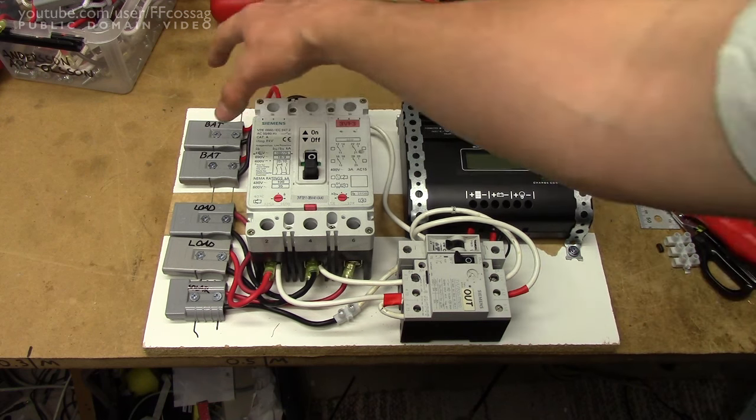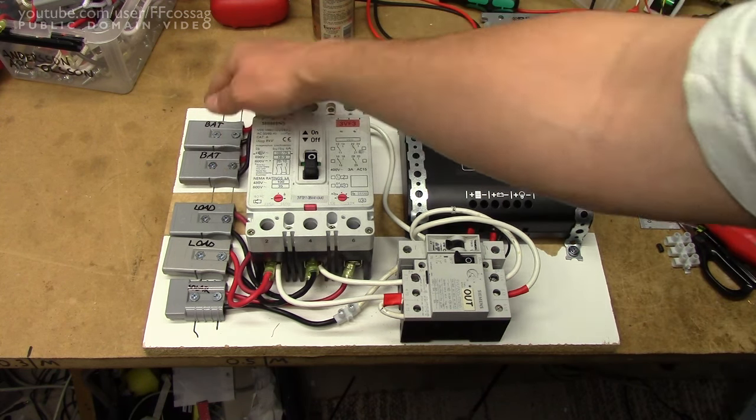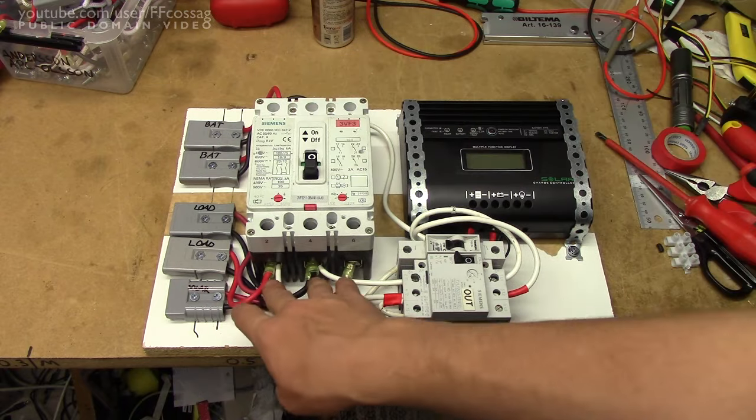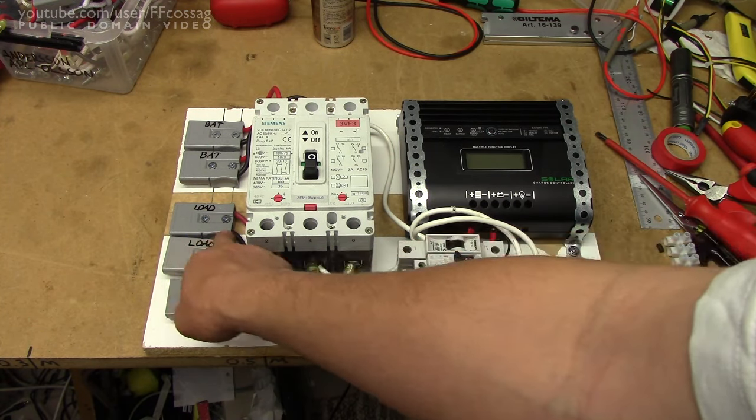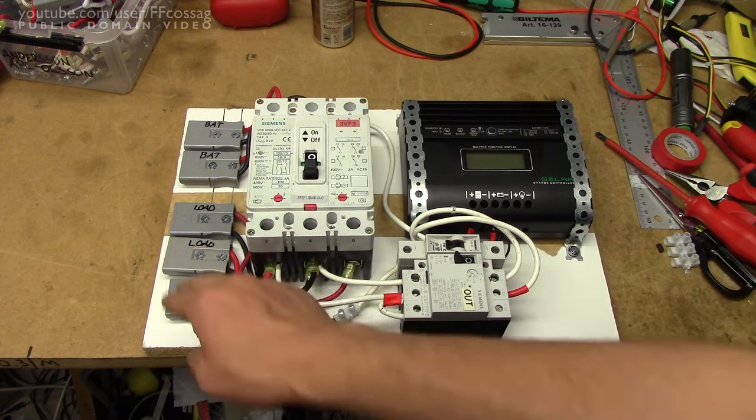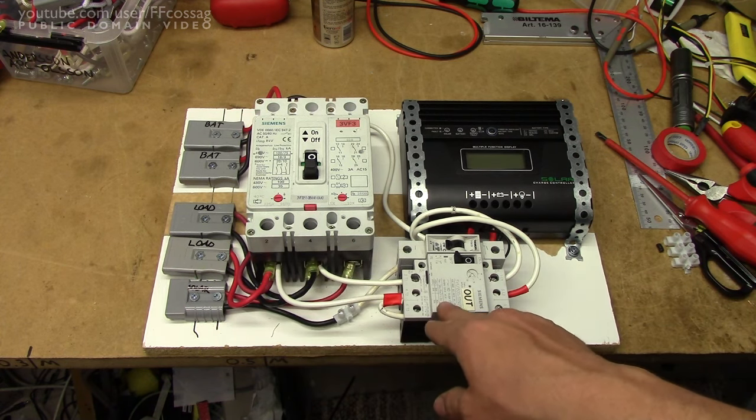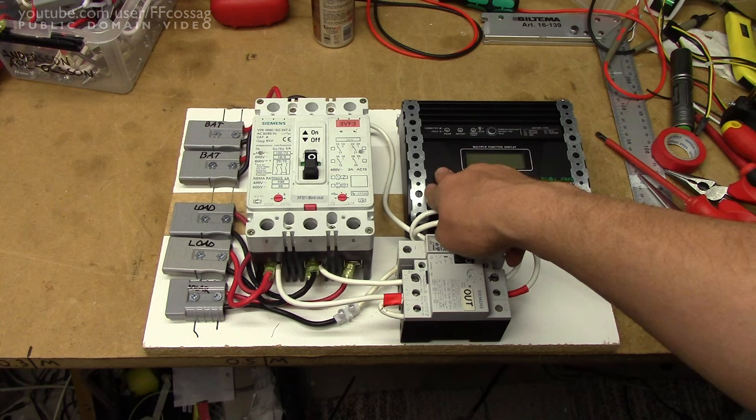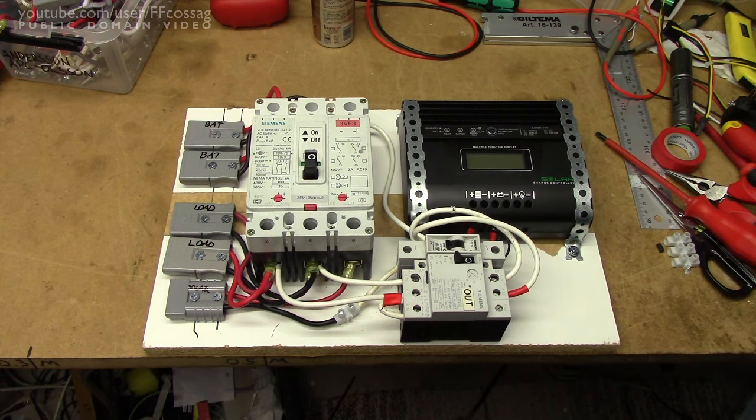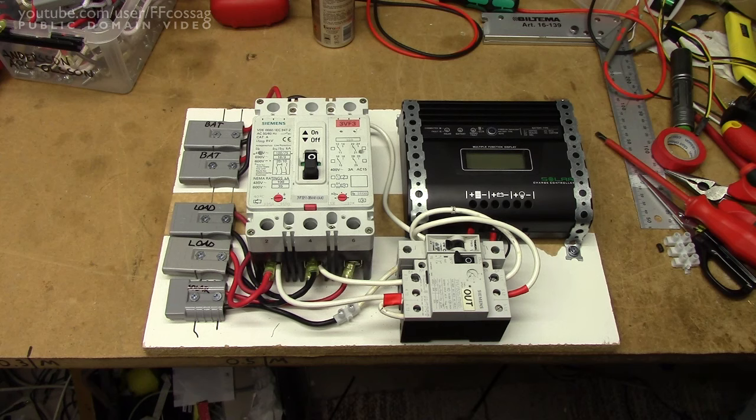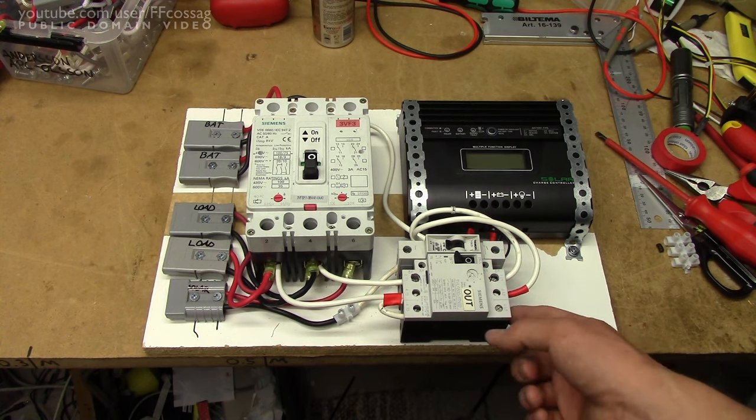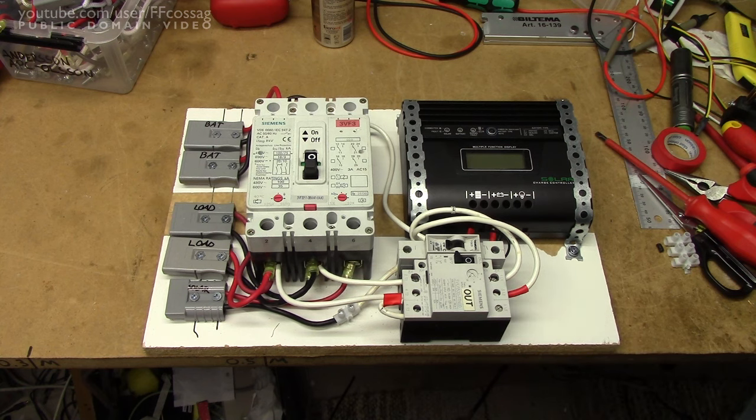The way it's wired up is the battery is coming in here through these two APC special kind of Anderson connectors, Olsons I call them, going into the breaker coming out the other side, where it goes straight to the two Olsons going to the load. It's also snaking off to this 14 to 20 amp breaker where it's going forward to the charge controller. 20 amps is more than adequate for what I'm going to get since I've only got a 200-ish watt solar panel facing straight up. It's also going to this unused phase where I can hook up some other thing, perhaps a cigarette lighter outlet or something along those lines.